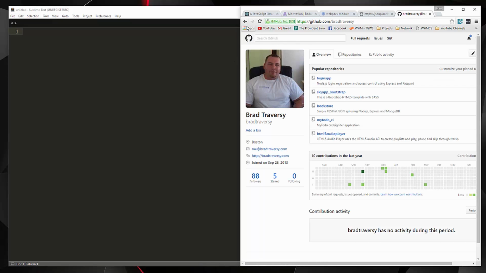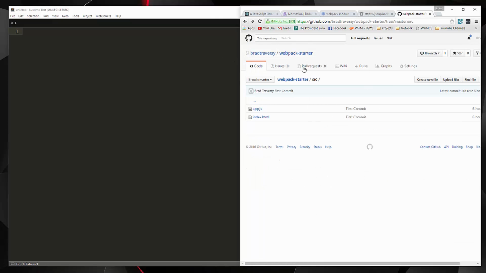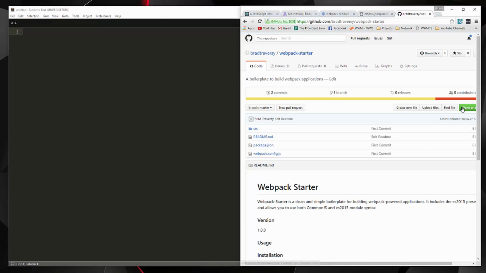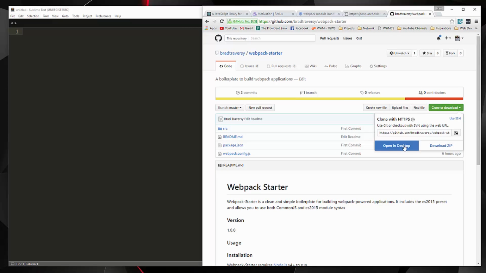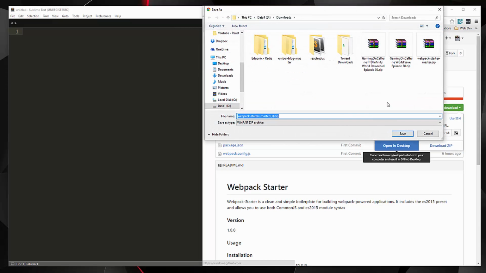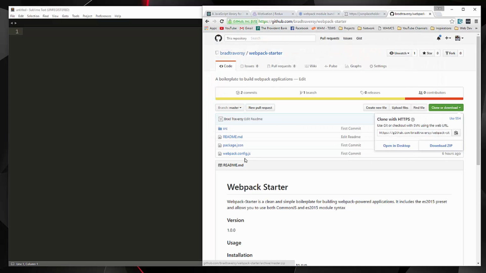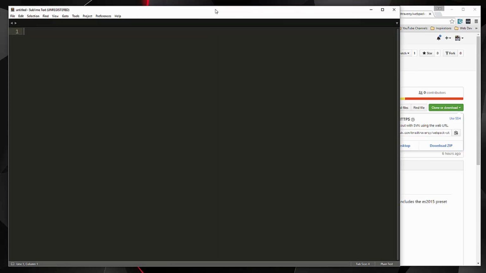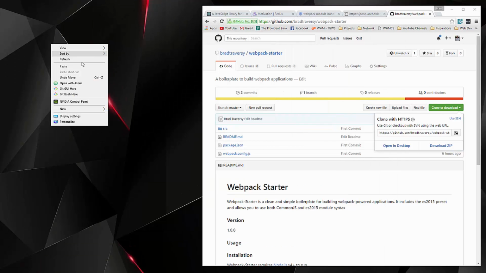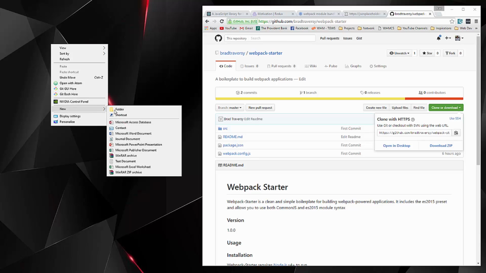So what we'll do is download the zip file, which I already have, and then create a new folder for the application on the desktop.